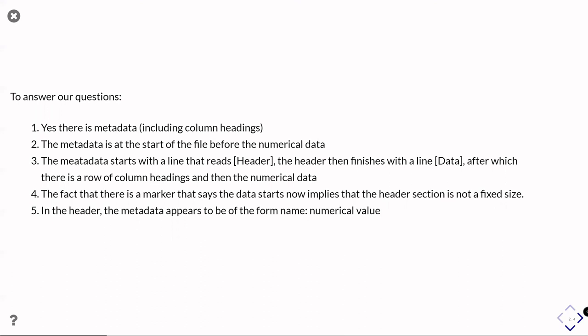And then in the header itself, if we look at the metadata values, it does seem to be a label, colon, value. And it's a numeric value, so there's a way in which we can understand that data. So that's really giving us all the information we need in order to then think about how to write code to process that data file. But again, as I say, what I think is a good idea is to start off, whenever you're looking at a data file, by opening it up in some kind of editor and seeing what's there, and then run through this set of questions to work out what it is you're going to have to deal with.